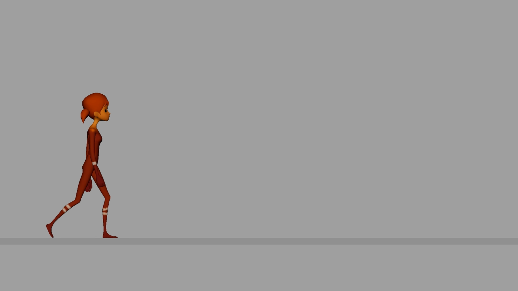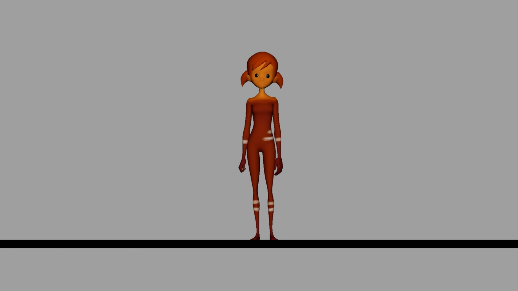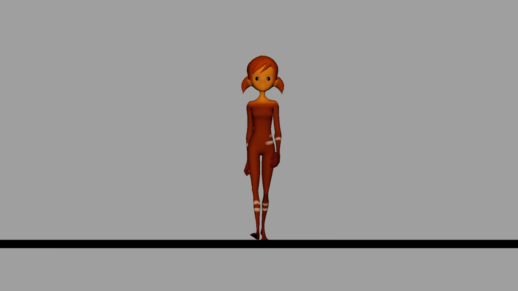Hey everybody, and welcome to the third part of our advanced walk animation tutorial, which I find super exciting because at this stage our walk will really start to come to life. In this video we're going to hit the spline button and spend a lot of time in the graph editor, and here is how the result will look by the end of this video.